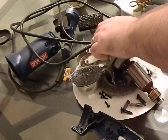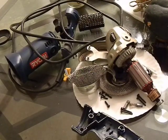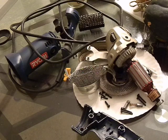I went online and I thought, oh, I could fix it. I'll put my skills to the test. I'll buy the parts, fix it all up, and literally going online, I found a place that sells the parts for it, and they wanted like $20 for the parts. And for a $29 grinder, no thanks. So I'm going to get myself a new Bosch. From the research I'm seeing, it seems to be a much better brand, and it's actually made in Germany, not in China, which I think is a big plus. So I'm going to be doing that, but just had to show you again, guys.